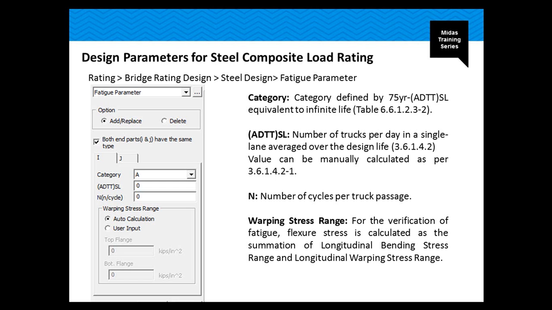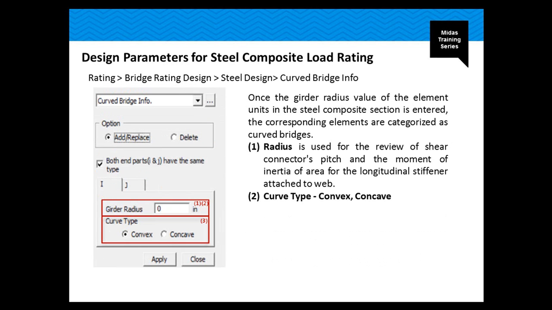Flexure stress is calculated as per the summation of longitudinal bending stress and longitudinal warping stress range. You can auto calculate that, or you can manually input for the top and bottom flange. It's up to you. So as you can see, the program gives you a lot of flexibility when defining the different parameters of the bridge load rating.